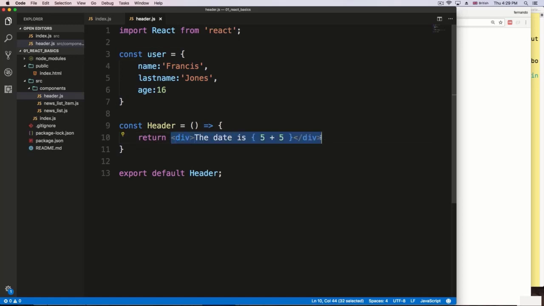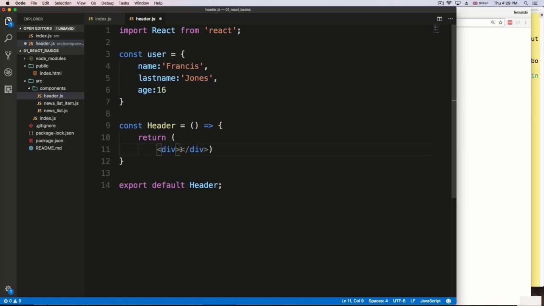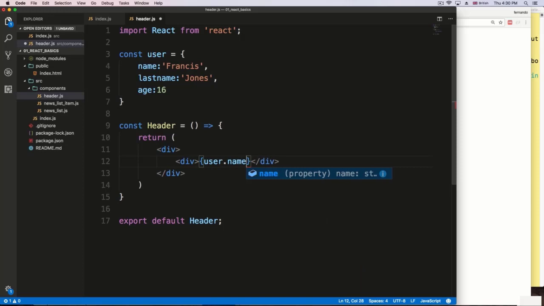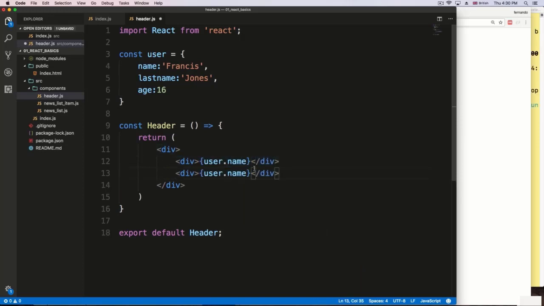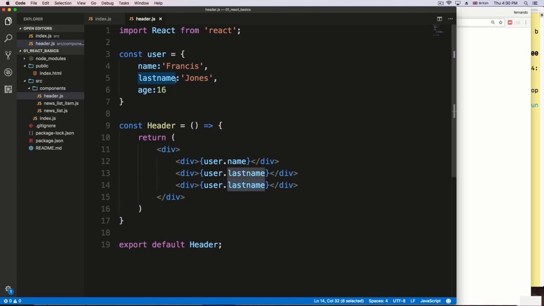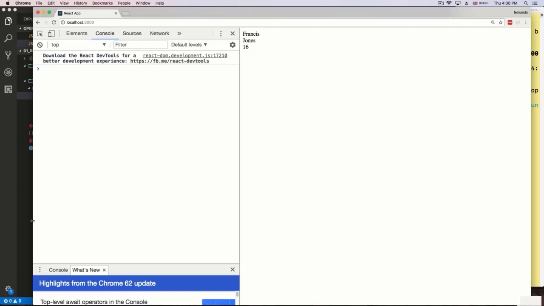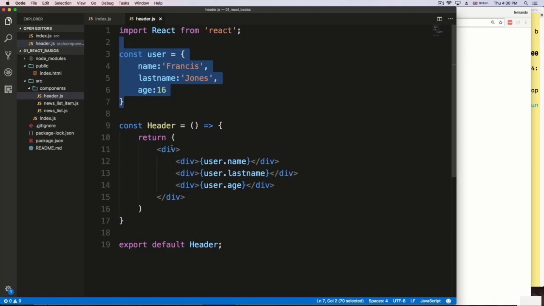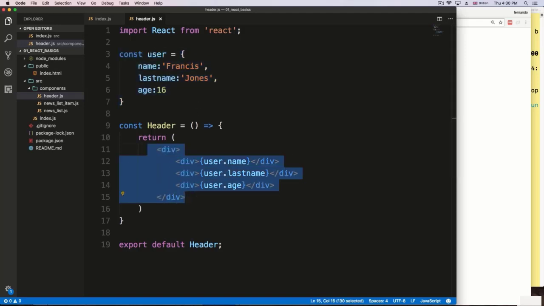So now if we want to output a card, the card of a user, I'm going to just put it just like this and enclose everything, remember, everything in parentheses, just like that. And now this one, this div, is going to be the main container. We can only output some JSX inside a container. And right here, I can just put div and make a reference to that object. It's going to be user.name. And if I wanted to get the last name, same thing, user.lastName. So this is going to be the way we output dynamic data inside React, and age. And if we go right here, we get Francis Jones and 16. So, you know, this is really, really simple, but we're going to be using this the whole time.